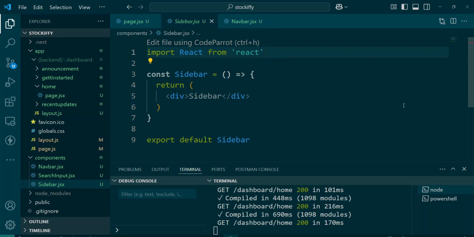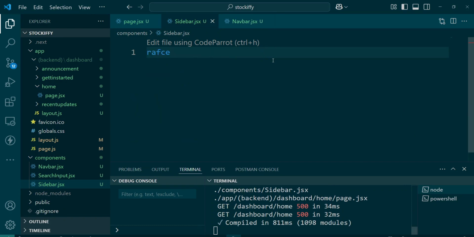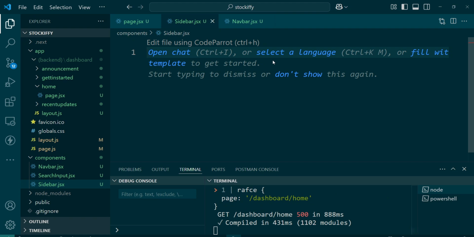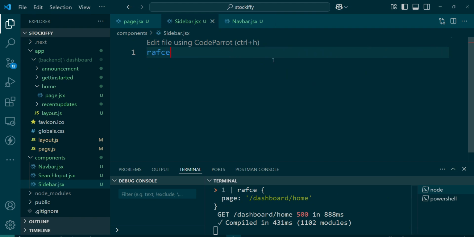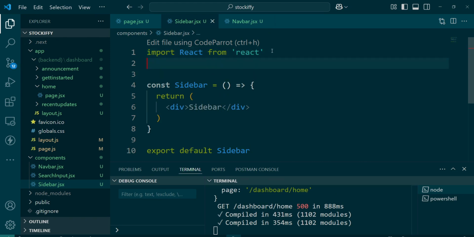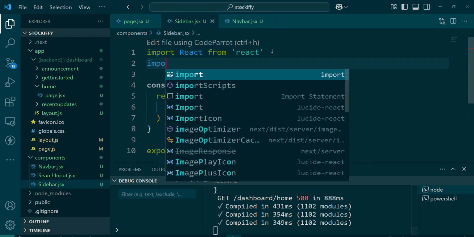Some of the imports that we need to apply here will be coming from... Oh, what am I doing? Okay, let me undo it. Yes, what I wanted to do is to import.